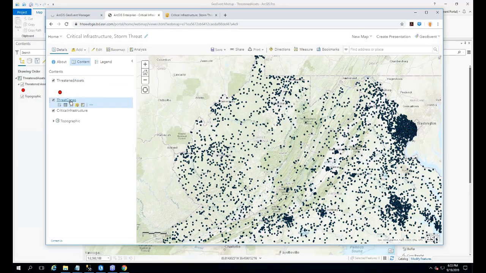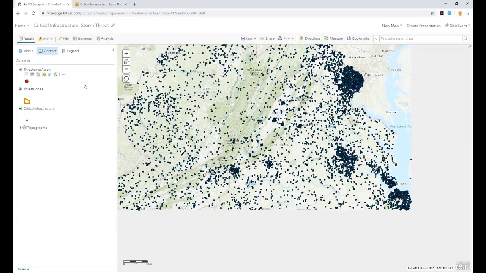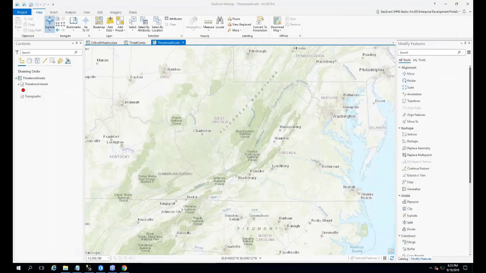I made just a quick web map, including all three of these layers, and of course, the first two are empty. And then I also made a dashboard showing the three as well, so I can monitor as the data change in real time.